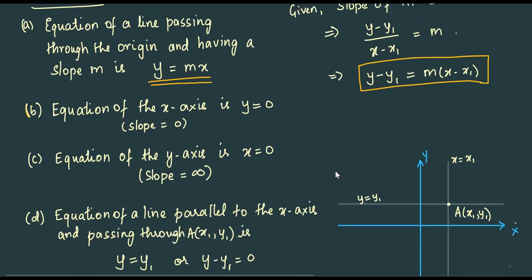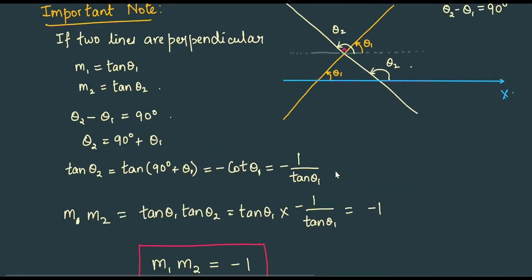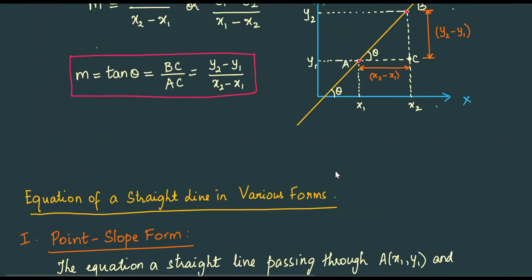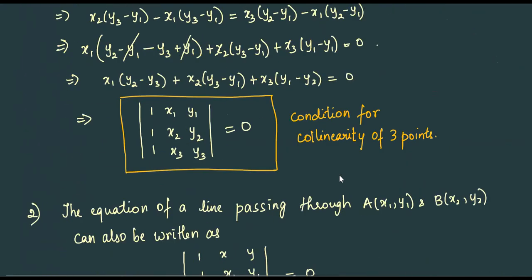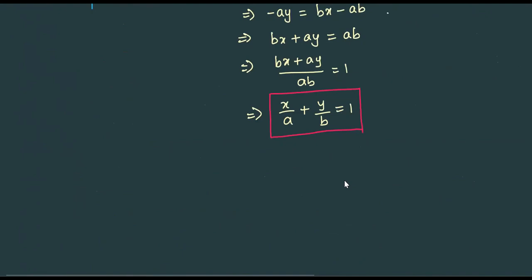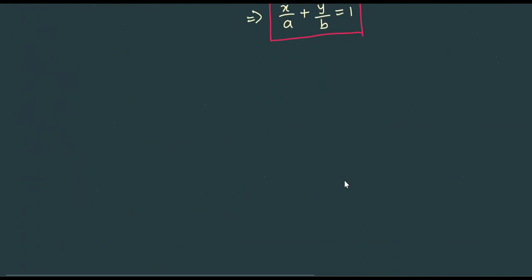There are 3 more forms of the straight line: parametric form, symmetric form, and perpendicular form. These are the 2 main forms left, and normal form, right? Symmetric and parametric are similar, one and the same, so those I will do later. Now, problems on these 4 forms of straight lines.